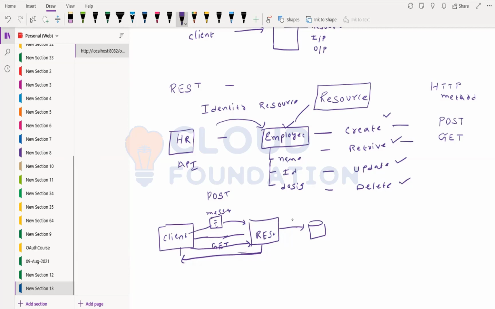Right? So to update a specific employee, say some employee called Hamud, the client will pass the employee ID and what information you want to update, right? The appropriate method is the put method. Right. To delete the employee, there is a delete method. These are HTTP standard methods. So on the resource, I will apply these standard methods and I will develop the application. That's what we'll do here. I will show you the demo also. Don't worry about that. I will show you.